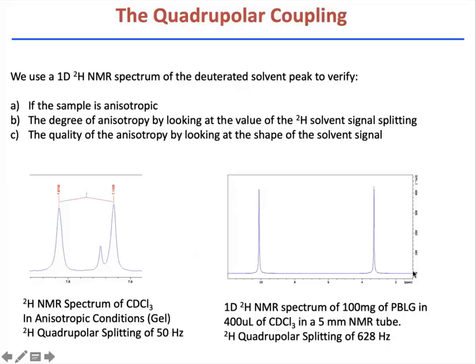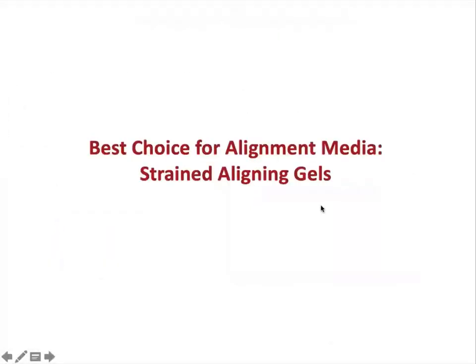But to be realistic, the alignment is so strong that we prefer to have a weaker alignment to measure RDCs, because in the way we measure them, we want to see them in values that are smaller than the J coupling. And these are now very, very valuable alignment media for residual chemical shift anisotropy, which is not the topic of this presentation. So I would be biased here.